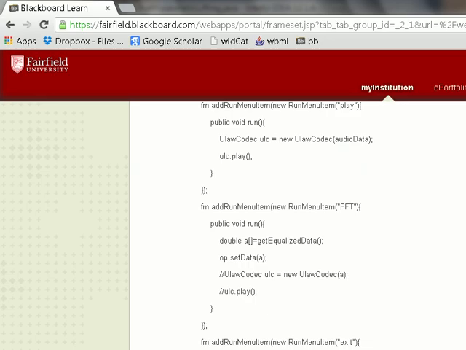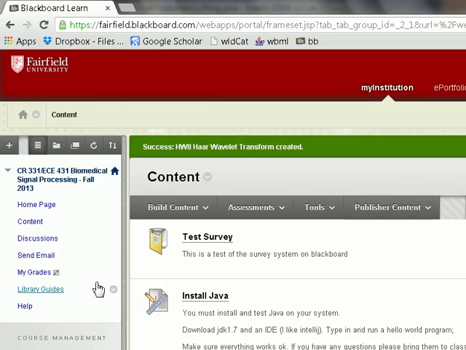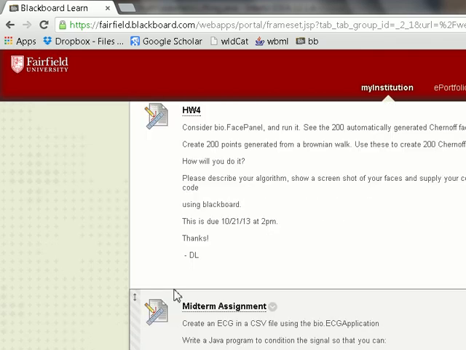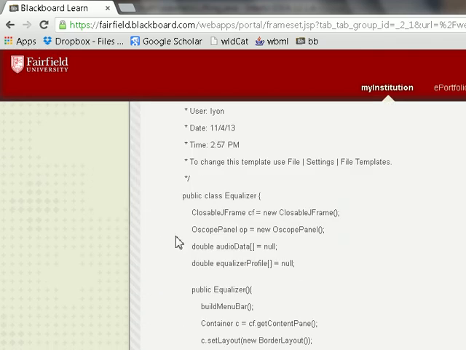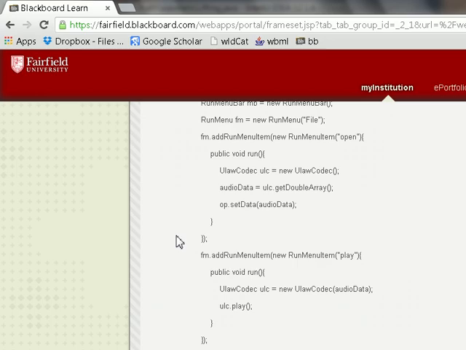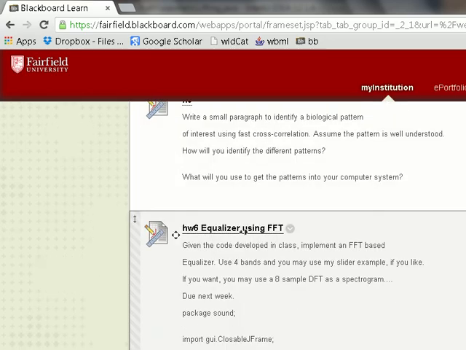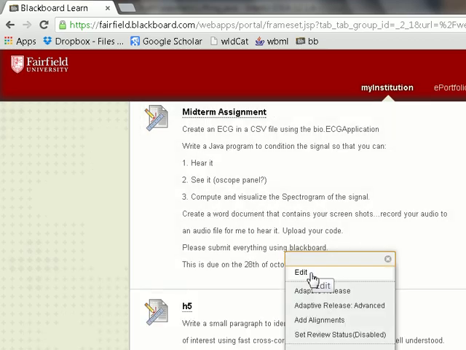So what is the procedure here? I go into, I think it's homework 7, wasn't it? Oh, homework 6. Edit.